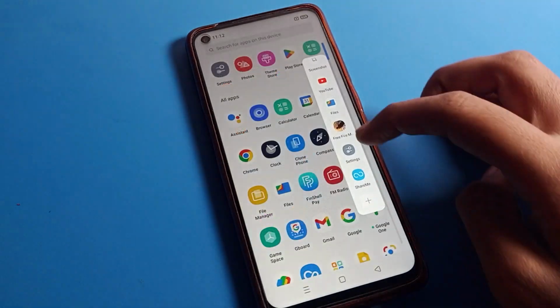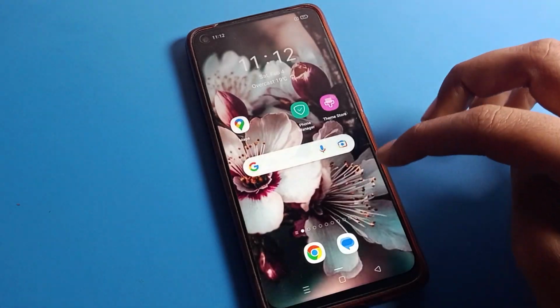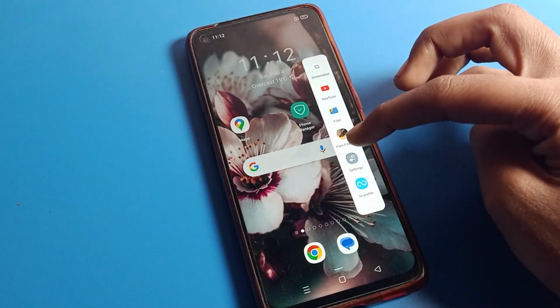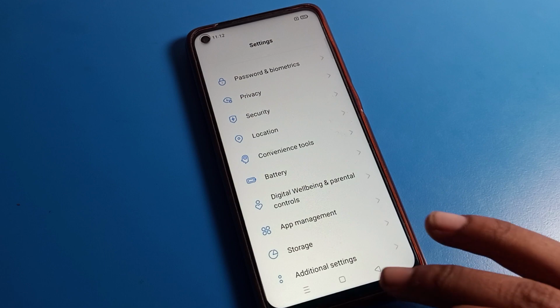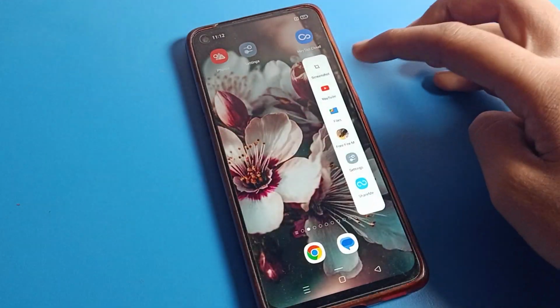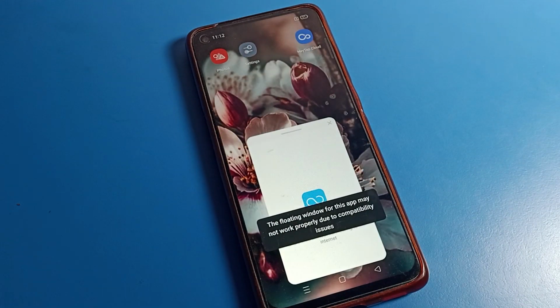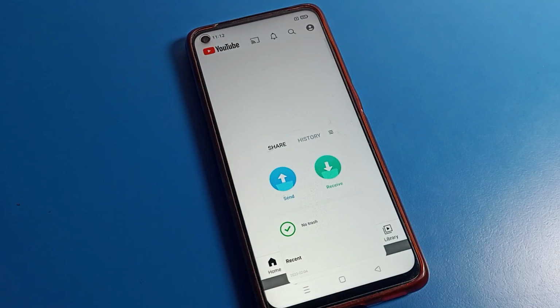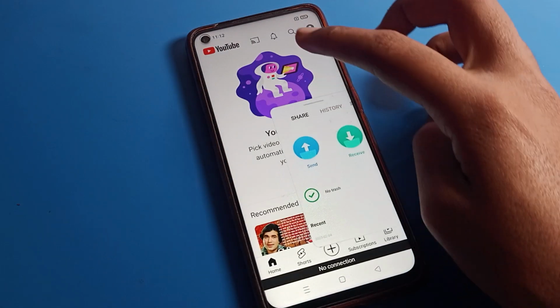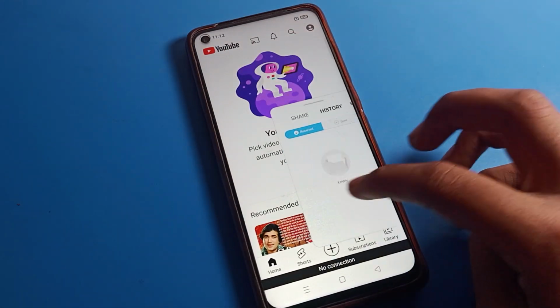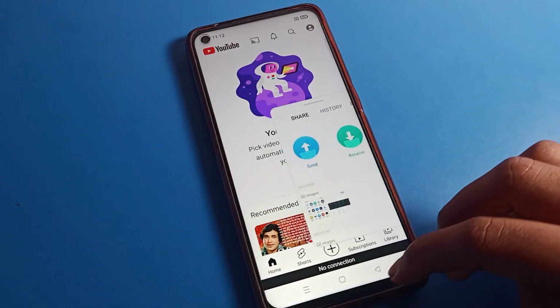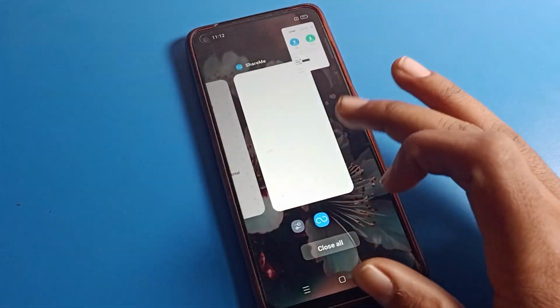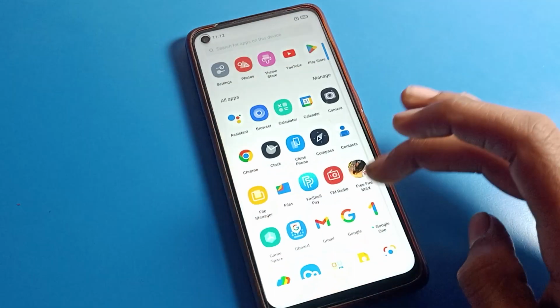Then tap the Done option, and now you can see directly here you can turn on the right side swipe setting. If you want to turn on your ShareMe app, you can share with ShareMe directly, we can turn it on like that, and we can use it. With the ShareMe app, you can use your YouTube. As you can see, we can use YouTube and the ShareMe app, both apps we can use. So like this we can turn on the smart sidebar setting and we can use it.